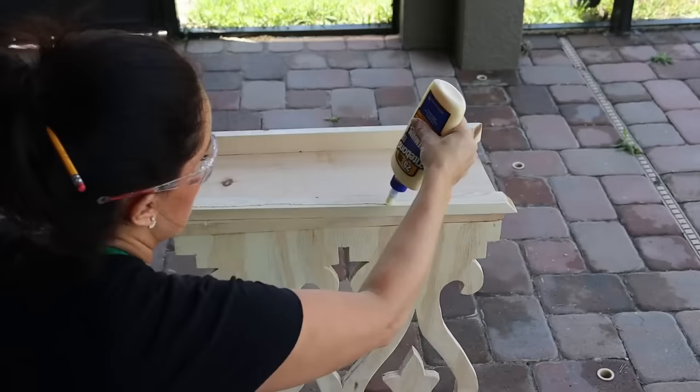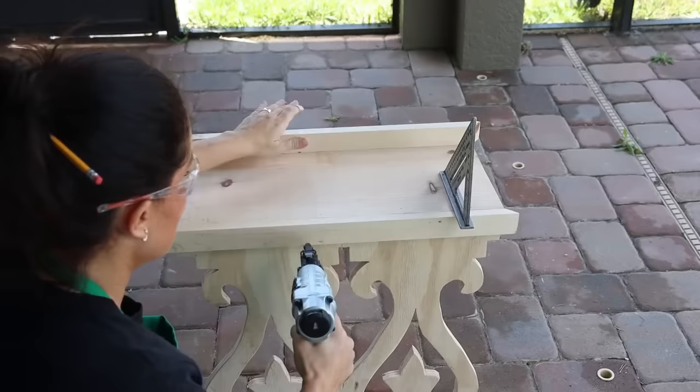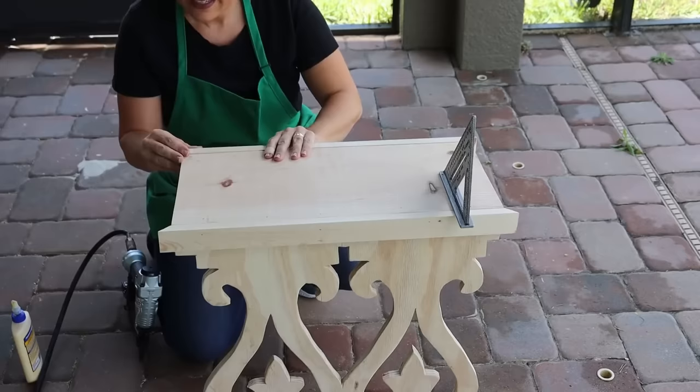Now, as you can see me handling this table, you will notice that it is a little bit top heavy and it's easy to move around. So here's what I would do differently next time. If you want it to be more stable, I would suggest doubling the depth of the base so it was 20 inches deep that would slide underneath the sofa.